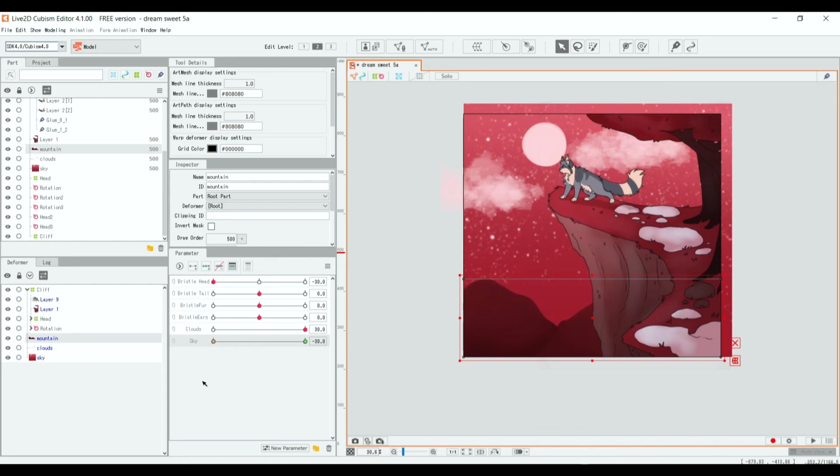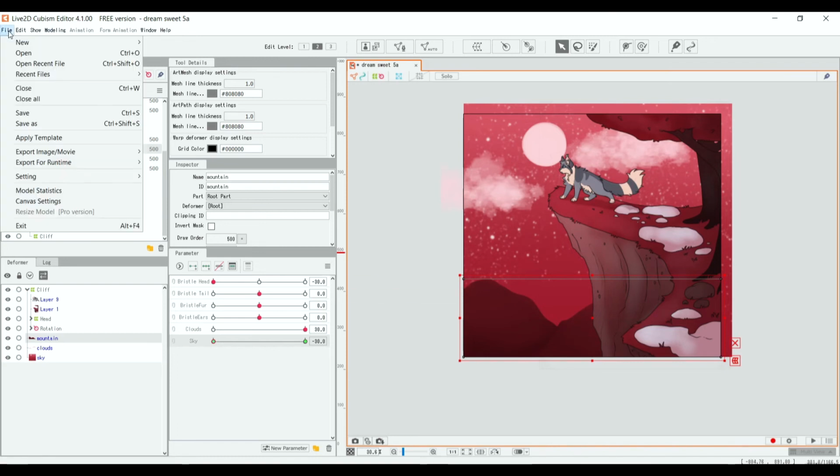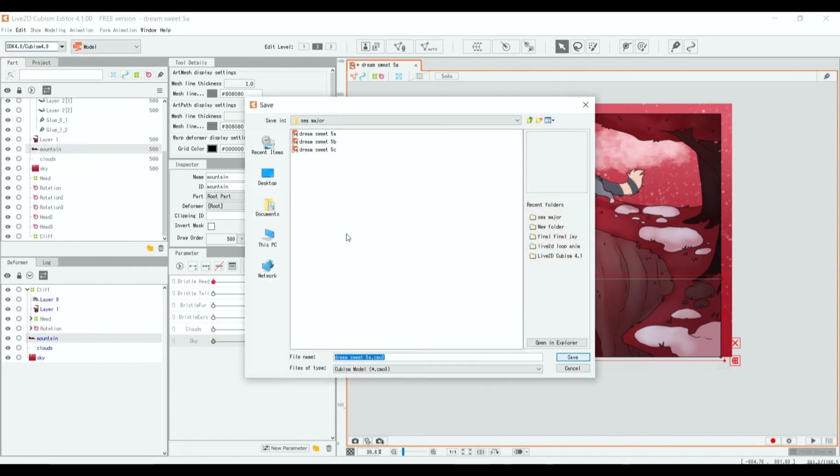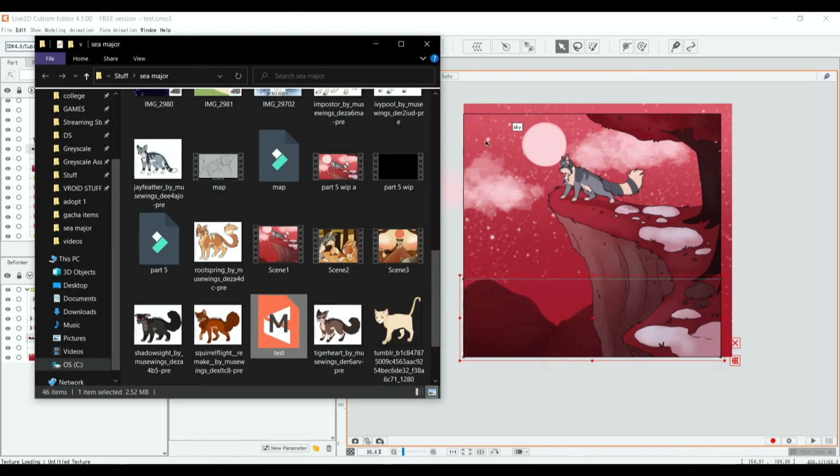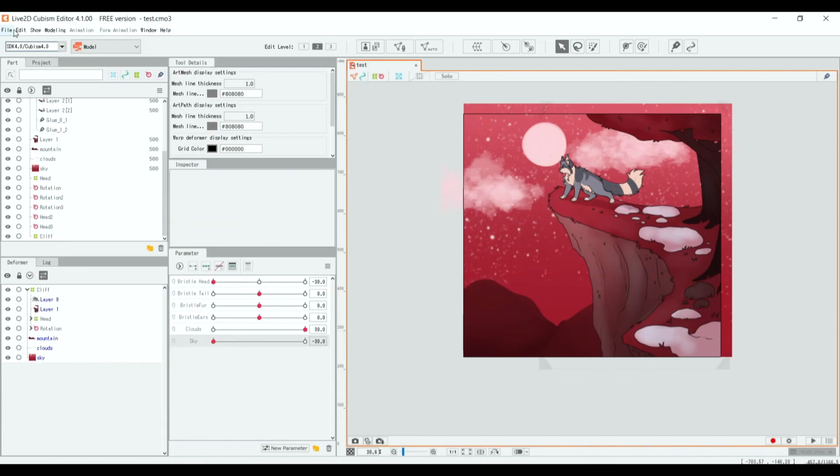And there we go. So this is a relatively simple shot. There's more you can do, but if you just want to make a shot that is a still image look more dynamic, this is really all you need to do. Now, what you would do from there is you would just save. I'll just say this is test. Sometimes it'll prompt you to save twice, don't worry about it.